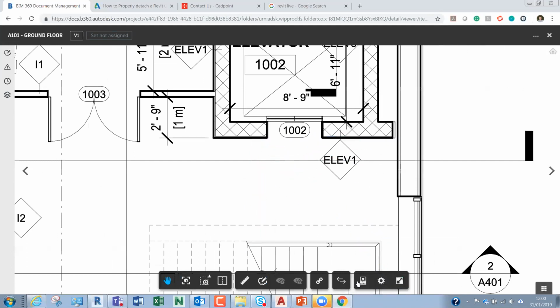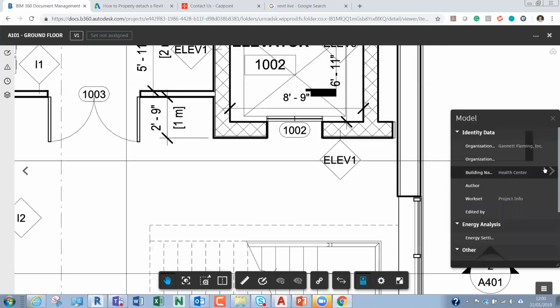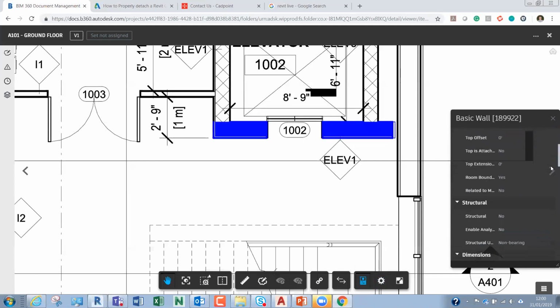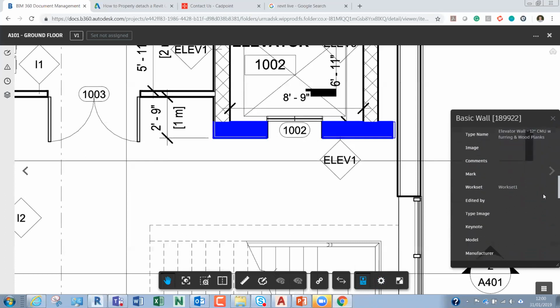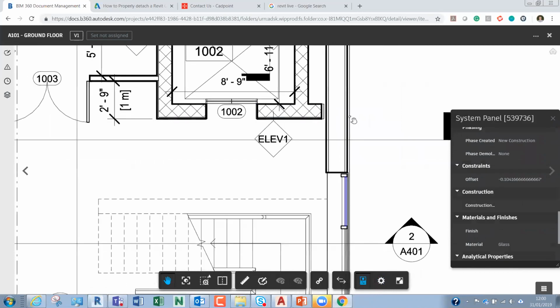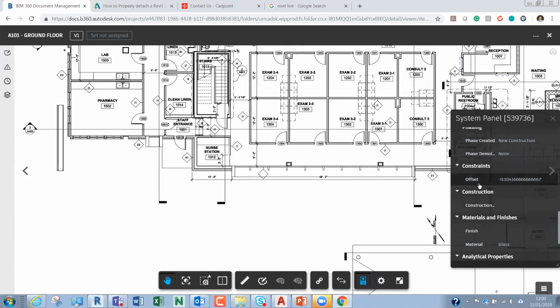You're able to review drawings. So you might be working between different consultants in different offices, or in different locations around the country or around the globe as well. And you're able to review this drawing in a different manner as well. And also, any of your parametric information that was created within Revit now appears in here. So I selected that wall, for example, and I'm then able to see any of the information attached to that. The same as we've seen, manufacturer, I could select a window. If I had the details attached to that particular window, I'm able to see that within the parametric information on the right-hand side here as well.